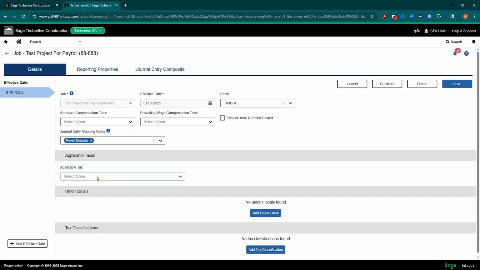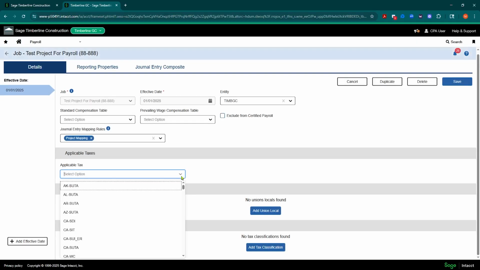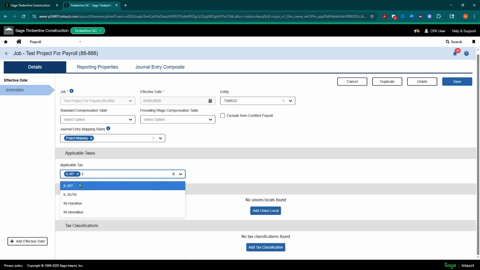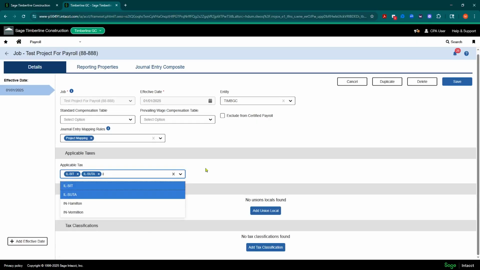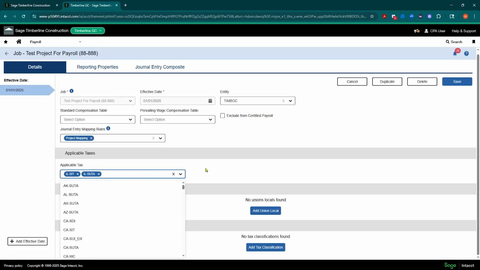So let's say you're out of Missouri, but you're working in Illinois. You can come in here and say, here's the taxes. Whenever this field guy is working on this job, we want to calculate Illinois state income tax, Illinois SUTA, and maybe, looks like I don't have one, maybe workers' comp for Illinois.